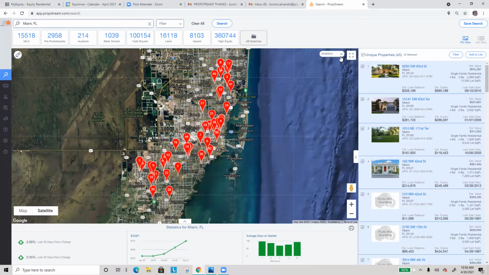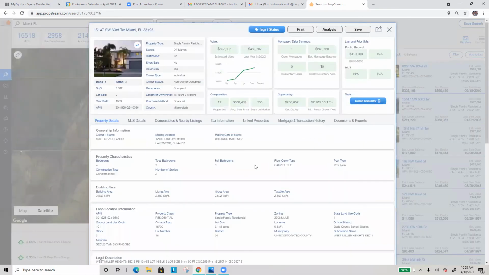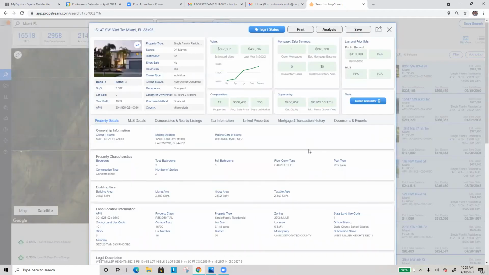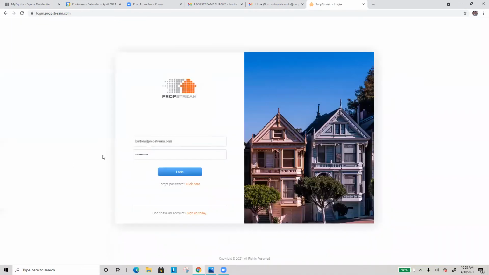Now, finally, after you've created your list, what happens when one of these individuals calls you back, right? What happens if this property off Southwest 63rd gives you a call back? "Hey, Burton, I got your postcard. You're interested in my property in a different state?" Yeah. So the way this is going to work is you're going to pull up that property by clicking on it, or ask them for the address, because you might have to log in when they call you, right? You might be sitting watching TV, they give you a call. Okay, you run to your office, you log in.